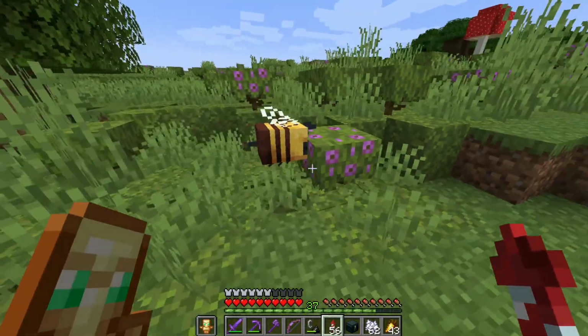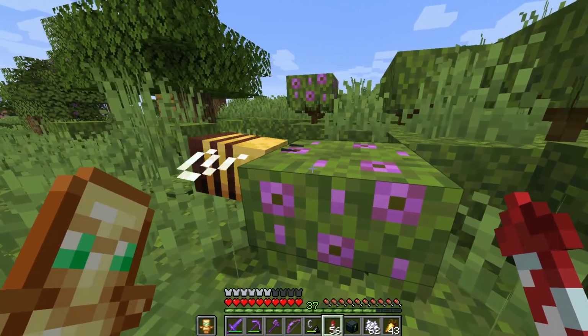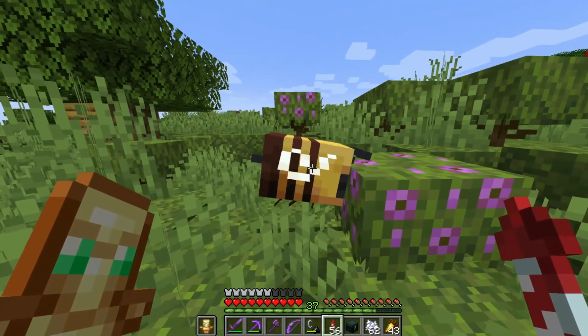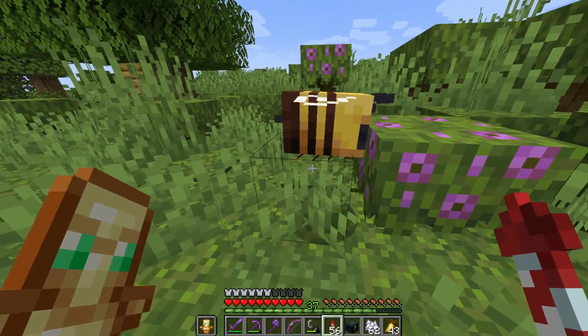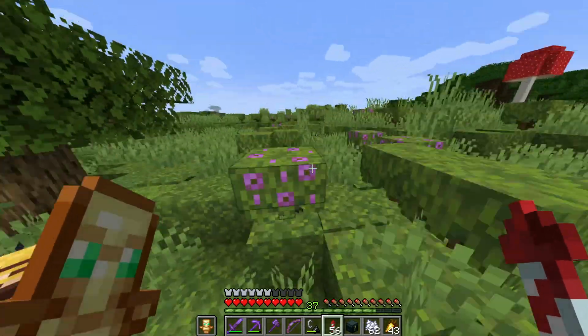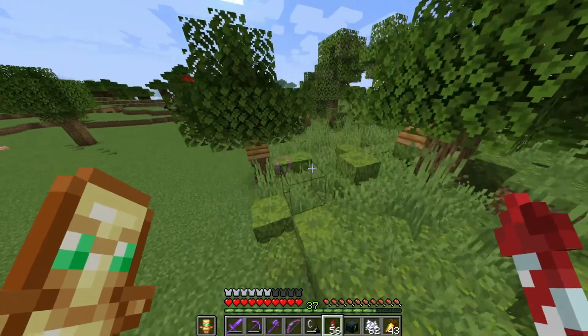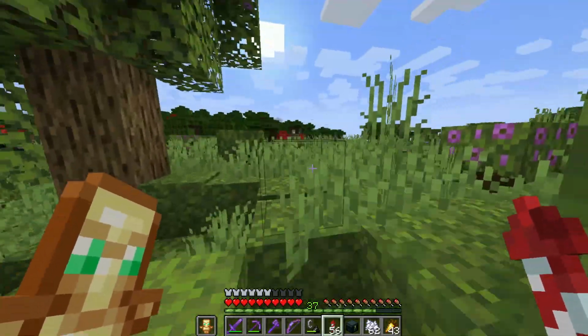Oh, so it looks like they can go off the saplings as well. I didn't know that. That's really cool. So I didn't even need to grow up those trees yet, but wow. Or is it just stuck on it? I'll find out in a second when it's pollinated or not. Oh, no, it can. They can go off the flowered bushes. Oh, that's nice. That's cool. I guess we won't see them use this as much, but that's still really nice.